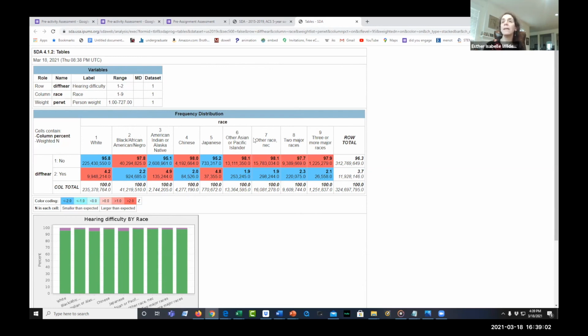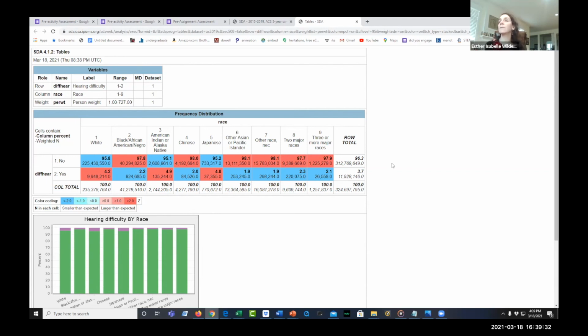And again, Latino origin, or Hispanic origin, is treated separately, that's a separate question. That's why you don't see that in the race categories here. But you see it has white. So you see, for example, among all these groups, 4.2% of whites have a hearing disability. About 2.2% of Blacks or African Americans have a hearing difficulty, and so on and so forth.